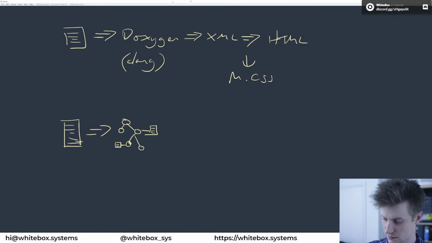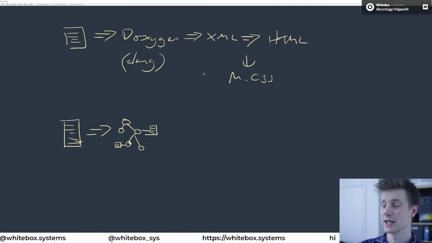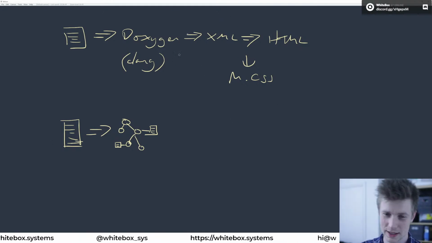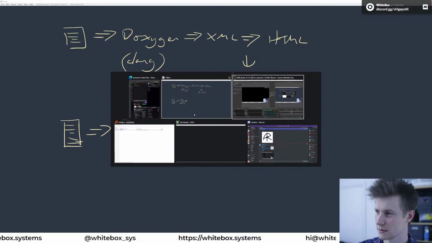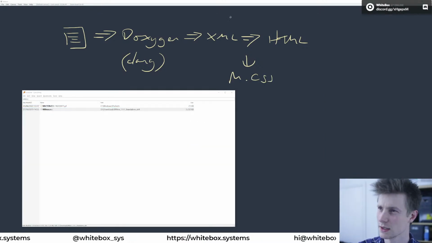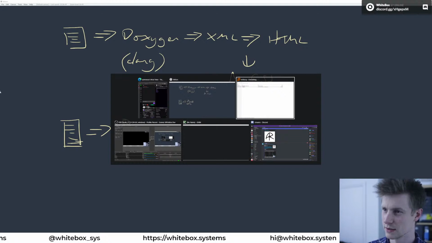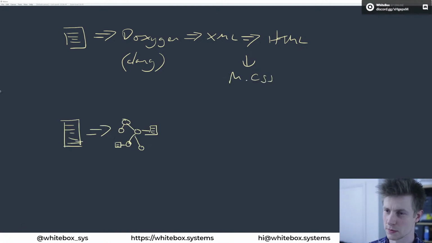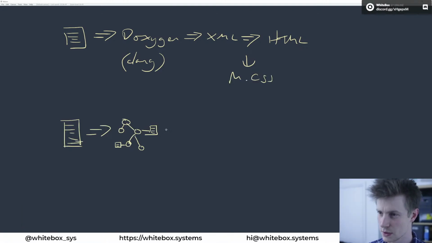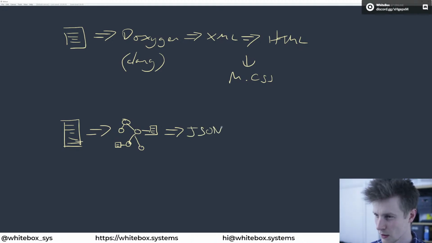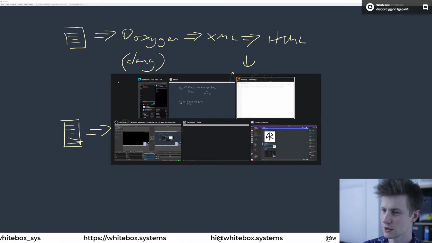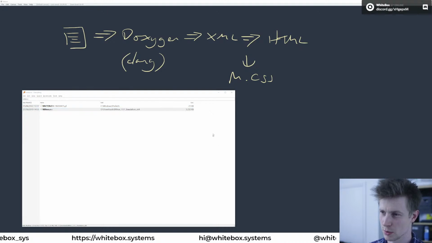So not only is JSON a better format than XML for, like, everything, as far as I can tell, although it has its fair share of issues, we can get that very easily from Clang. So let's go to JSON. Now, it's not quite in the format that we want, and we'll probably go into that a bit later.